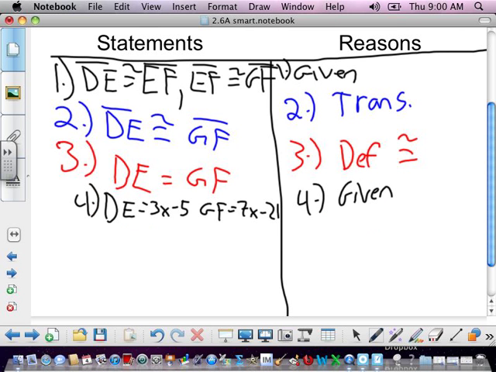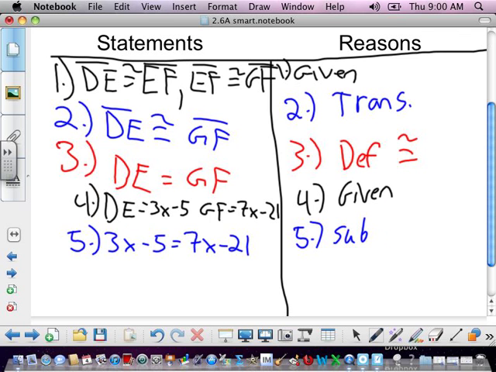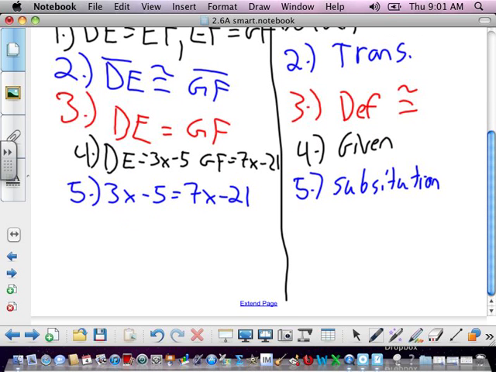Okay. All right, now that we have this, what's something, I heard it. Substitution. I'm going to say, that's very good, that 3x minus 5 equals 7x minus 21, substitution. What can I do now? But we can only say combine like terms if it's on the same side of the equal sign. If we're moving across the equal sign, Sam? So we're subtracting. We're going to subtract 3x from both sides.